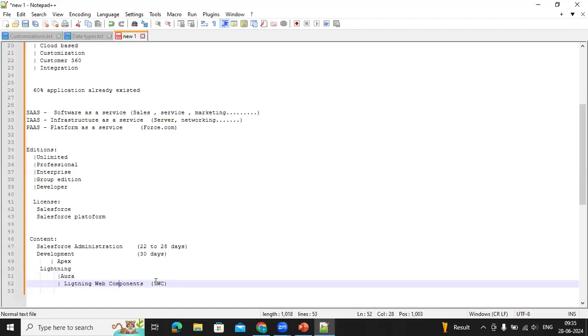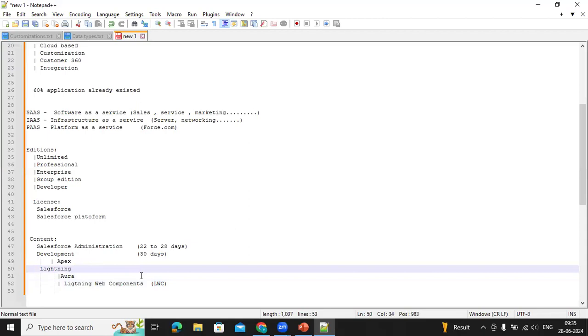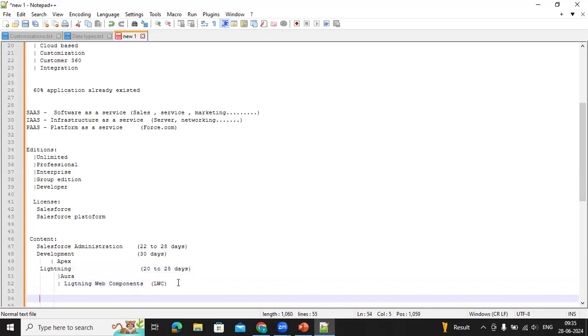For this Lightning, it will again take 20 to 25 days. And we have the integration part where we need to learn the integration as well. Integration will take 7 days.